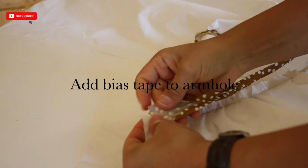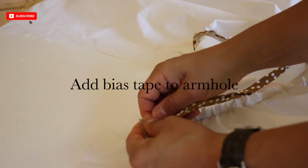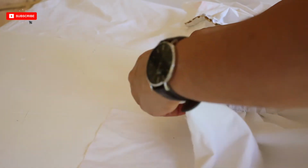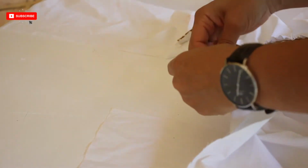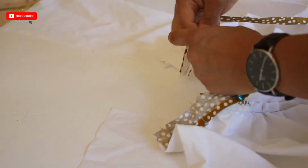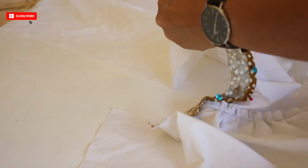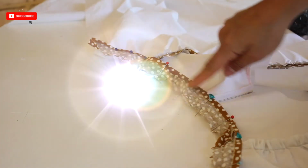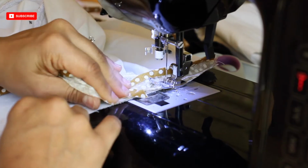I also added a bias tape to the armhole by attaching the bias tape, right sides facing, to the wrong side of the armhole, because after I sewed around, I wanted the bias tape to fold towards the front of the dress. You'll see what I mean when I'm done with this. Sew the bias tape to the armhole at half an inch of seam allowance.